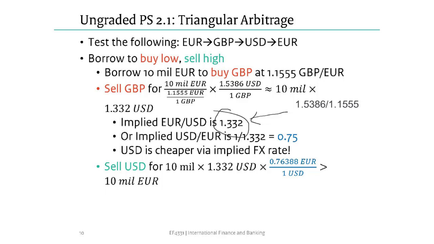All right. So of course you don't need to outline what the implied quote is when you do the exam. You just need to show me the correct steps to do your currency conversion, going from euros to British pounds to USD to euros. But I did this here again to highlight the intuition behind a triangular arbitrage. We're essentially comparing the inverse of the implied quote to the direct quote, and if there is a price discrepancy between the price of, in this case, US dollars in terms of euros, you can take advantage of that price discrepancy.